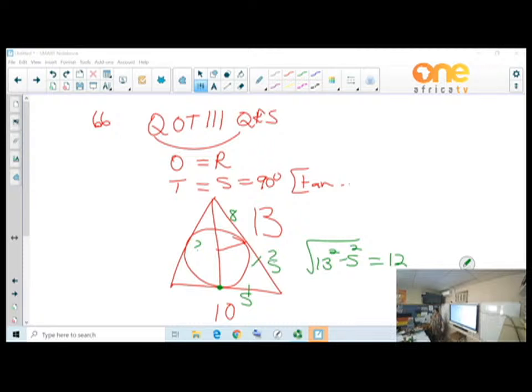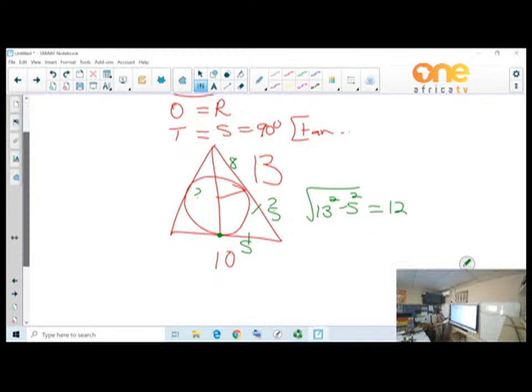Ek gaan, maar ek moet nou eers die sye kry om die similarity te gebruik. Jy is heeltemal reg. But I need to kyk net hier vir my. Die groot fout is learners say this one is 6.5 and it's not. Omdat hy lyk of hy in die middel is, hy nie in die middel nie, né? Look at the facts that we have there. So from there I'm going to use similarity now.